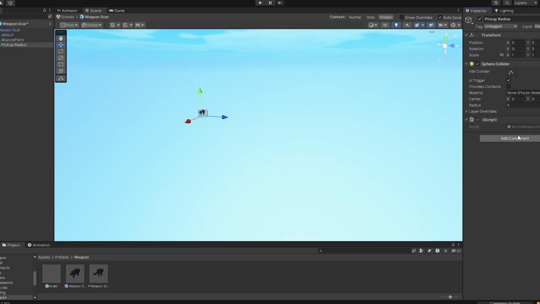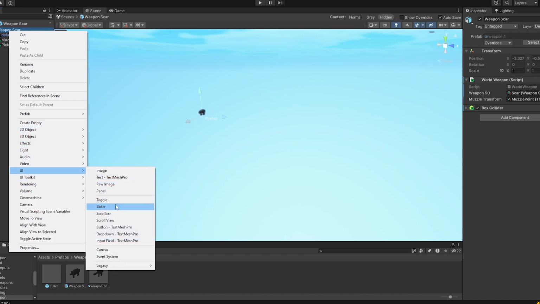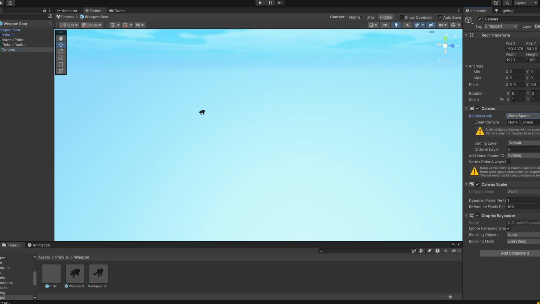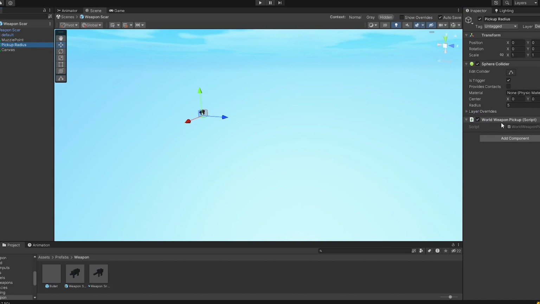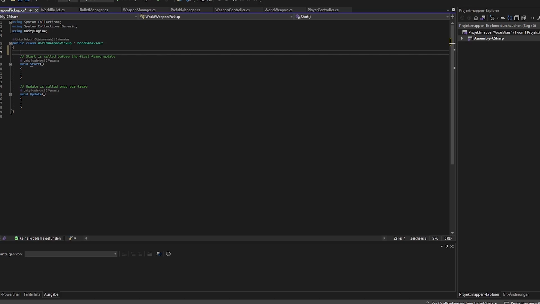And then we see if there's an on radius, something like show canvas or something like that. Therefore, we also need a canvas for that. And this is a world space canvas. And this camera is getting set by the script here.